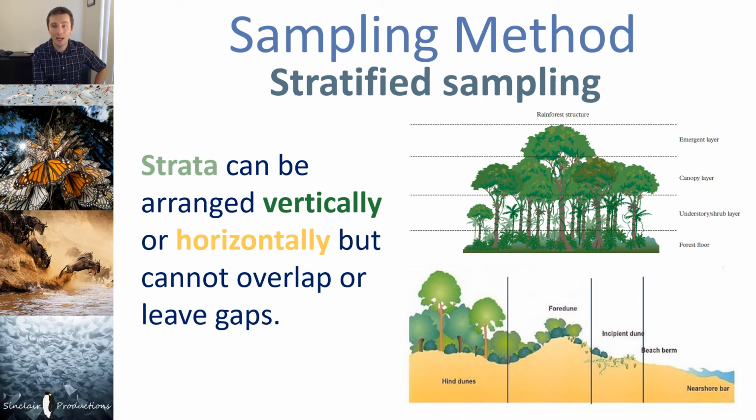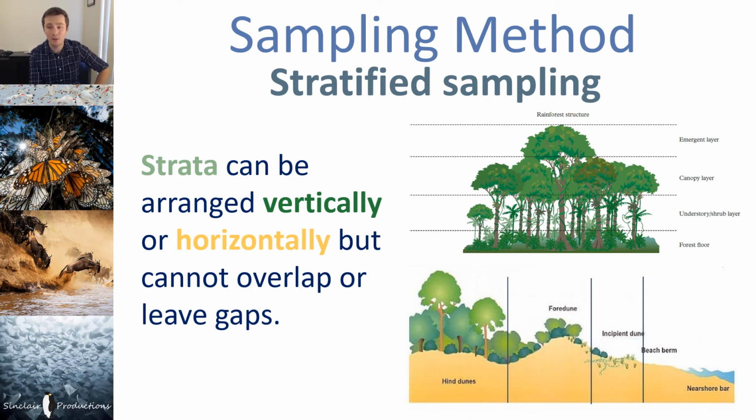So if we were looking at this example for rainforest, let's say you go to a rainforest area and you're looking at some of that vertical zonation or stratification, you might divide it into the forest floor, the understory, the canopy layer, and the emergent layer. And you might be just doing some point sampling, looking up and seeing some different changes there. Or it might be horizontally stratified. So here I might break it into a couple of zones.